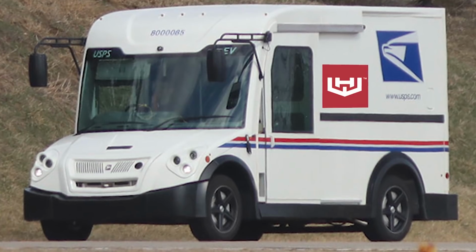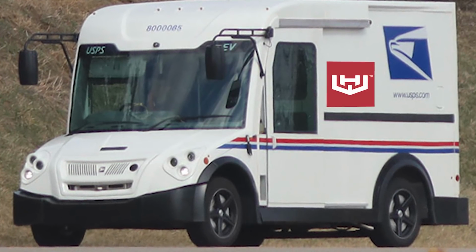How nice to have an organization that can talk like that. I want to be clear here. We do own stock in Workhorse, and I would like to see Workhorse get this contract because they're going to make an electric fleet. Right. And it's not just because you own the stock, though.